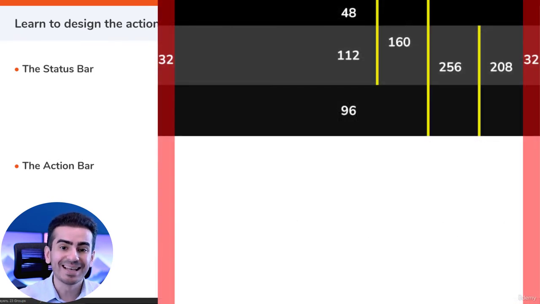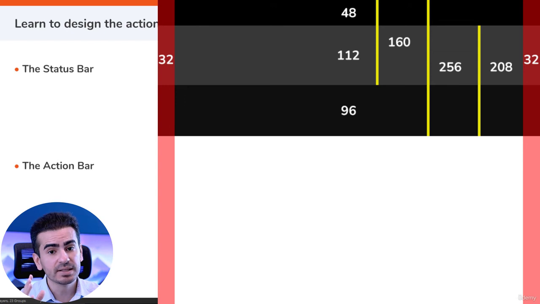Now let's talk about size in pixels. You have a guide attached, so you don't need to memorize anything. We're talking about the 360 screen size from Material Design 2 doubled, so 720 pixels for the width. So for the status bar, we want 48 pixels, and for the action bar, 112. This gives us a total of 160 pixels. For the empty space on either side, 32 pixels is the norm.